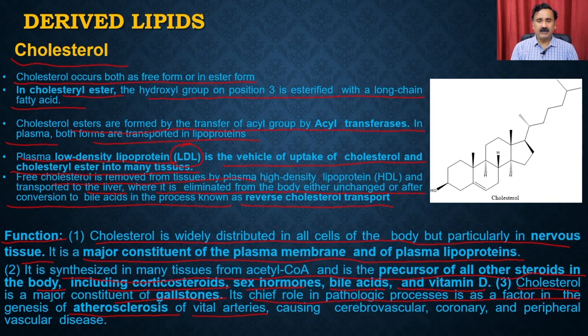So this is all about the lipids that we have discussed so far. We have discussed the general structure of lipids, where a lipid is made up of an alcohol backbone and fatty acids. This alcohol backbone could be of different types, and depending on the alcohol group, the lipids could be of different types. Similarly, the side chain or fatty acids could also be of different types. The fatty acids could be saturated or unsaturated. And depending on the different functional groups present on the alcohol backbone, the lipids could be phospholipids, glycerolipids, or sulfolipids. And then we also have the special class of lipids, where we have cholesterol and other lipids.